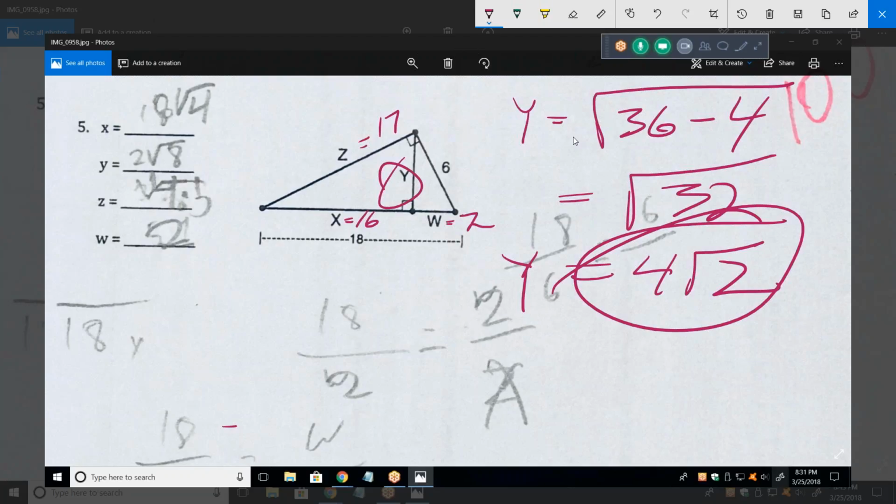Now, I didn't exactly do that in the way I wanted to. I wanted to do it in a nice, organized, formatted way where your teacher could understand exactly what you were doing. Unfortunately, there are three different equations that involve the geometric mean, and I had to find the right one. The first two that I used didn't really allow me to calculate much, but the third one did. It allowed me to solve for x and then w and then y.